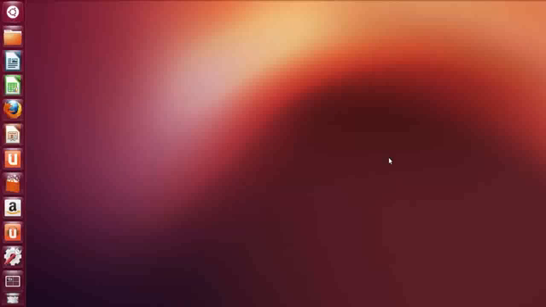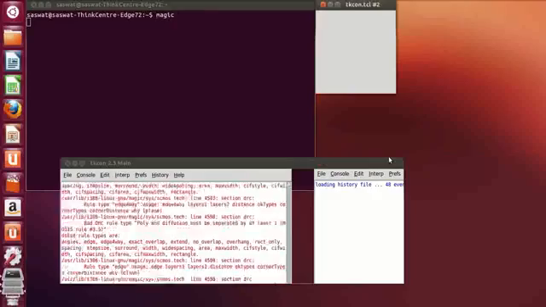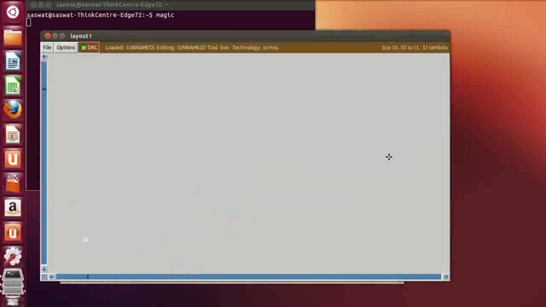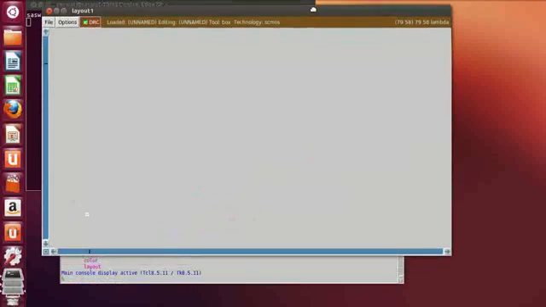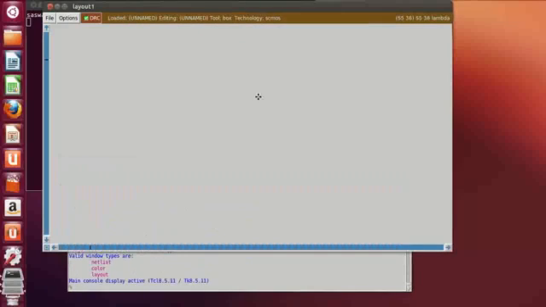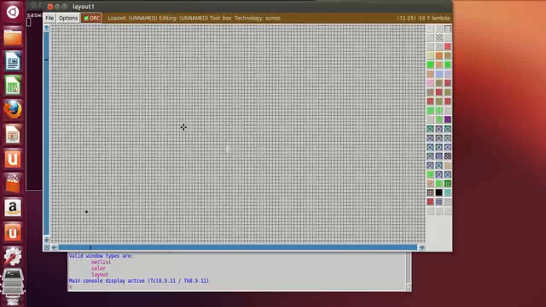Now open the terminal window by pressing Ctrl Alt and T. Then type magic. Then press enter. Now this is the layout window and this is the tick icon window. So at first we will draw the layout without using the commands, directly using the toolbar. So go to options, then click on toolbar. So you can see all the toolbars over here. Now in order to grid in, press G in your mouse. In order to zoom in, press Z.